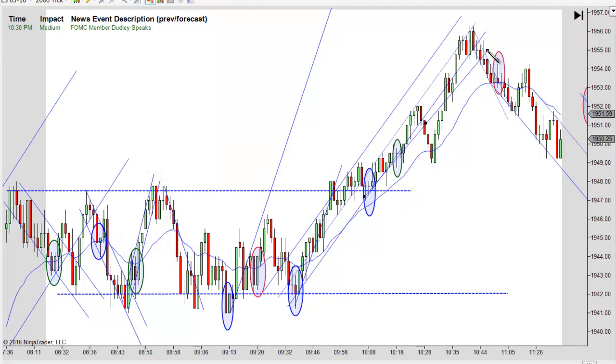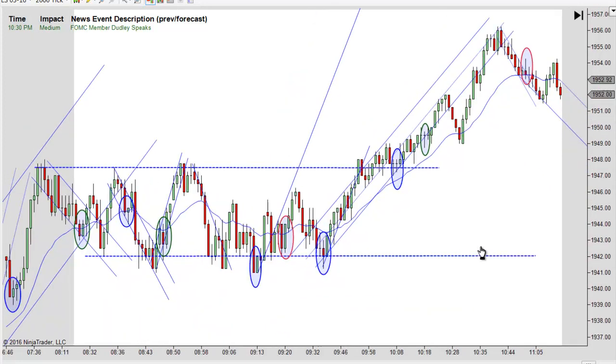I probably would have drawn it a little more like so. You can see that does fit pretty well across there. You do get an overshoot, but it doesn't matter. You got the break here, an overshoot, and then we reversed. So it didn't matter how you saw it. You still should have got the same result.